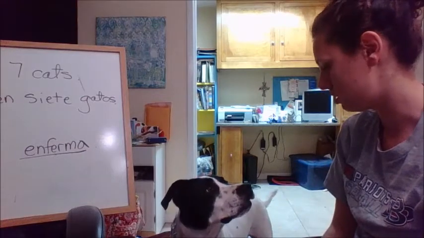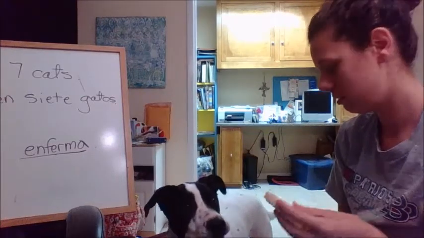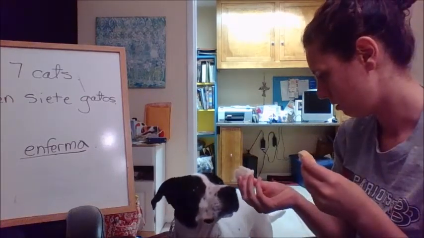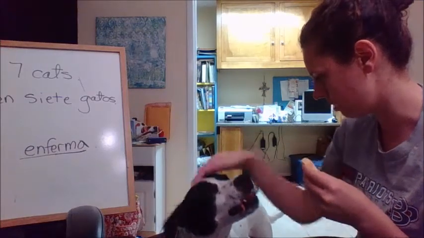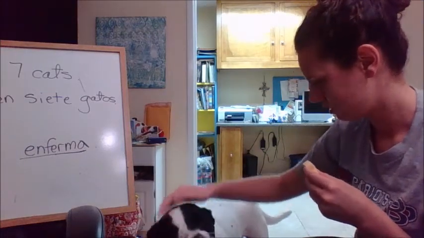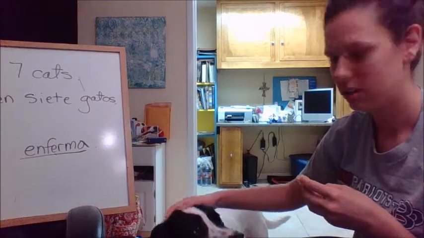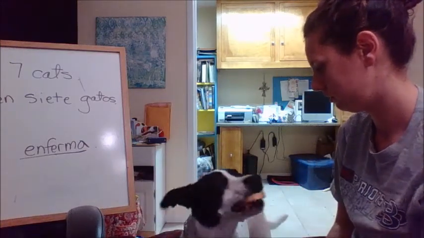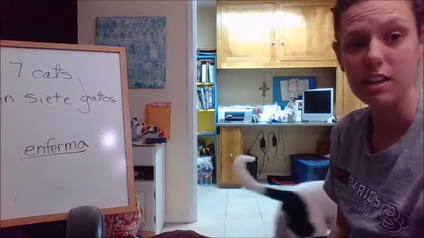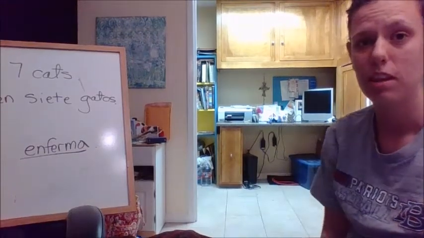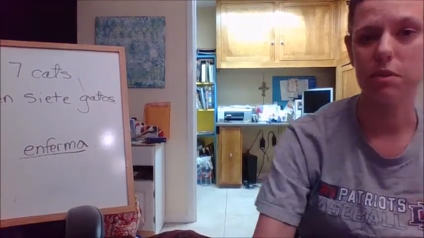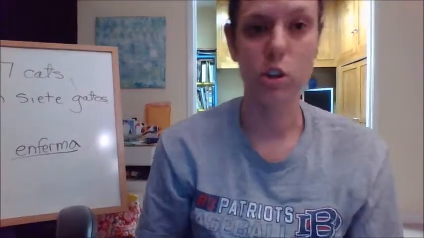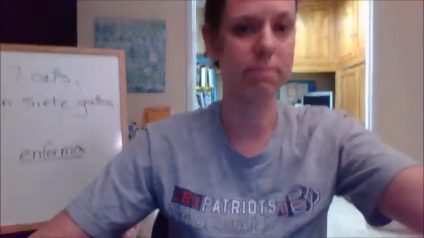Do you want some more? Want this? Oh, sweet boy. It's kind of chewy. All right, you want this whole thing? He doesn't trust me to not take it back from him, so whenever I give him like a big piece of something, he always takes it outside. He's just chilling outside, eating his piece of bread.